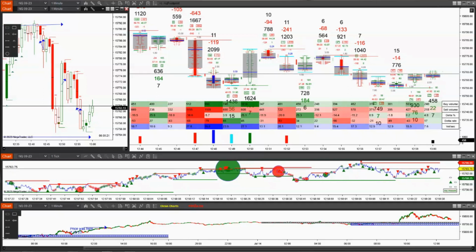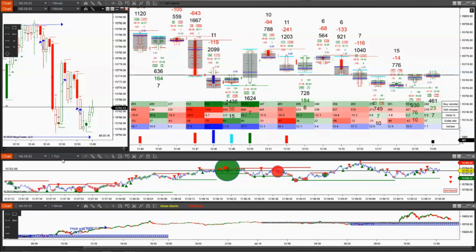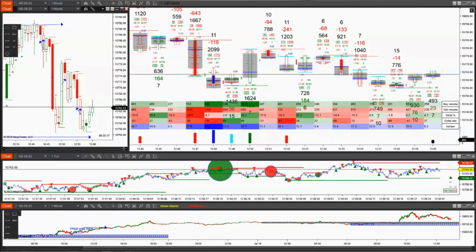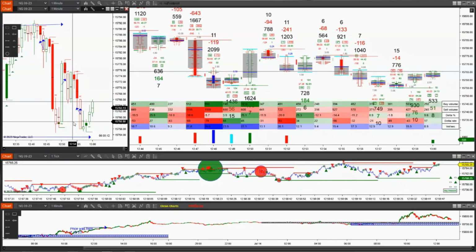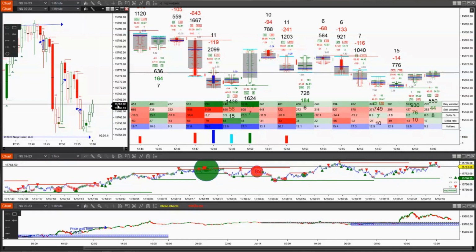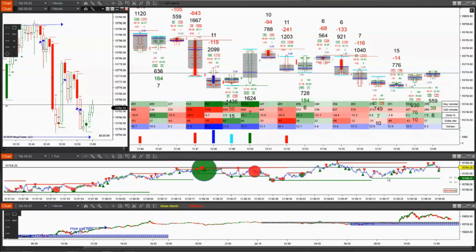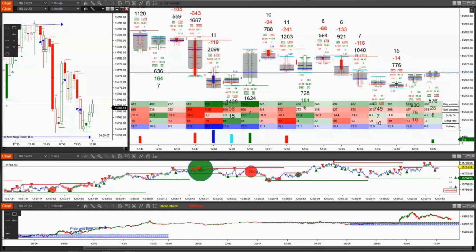I just plotted some swings in here. That's all. So this is the tick. Clearly, this is the tick, and you can plot a swing indicator inside of it, to describe the ebbs and flows of your bars. If you want to do that, you can do that too. But let's see what happens.